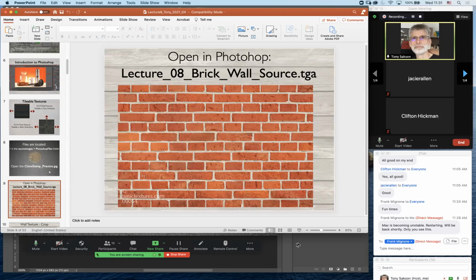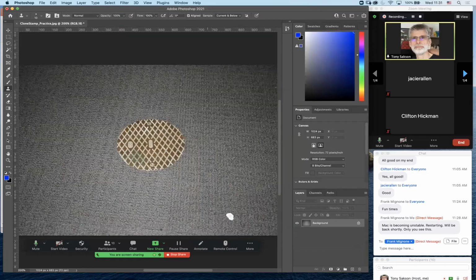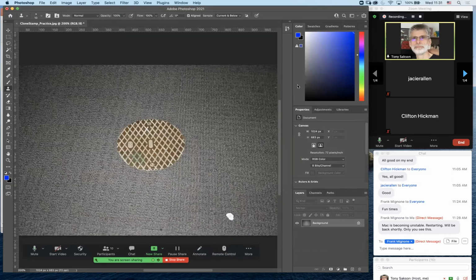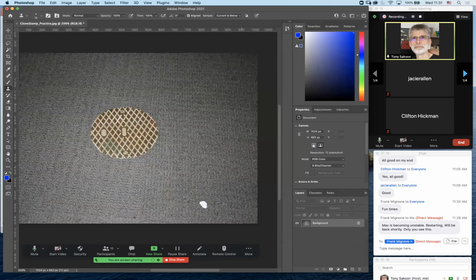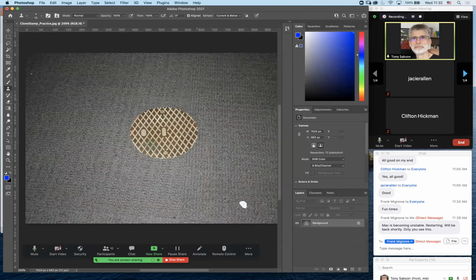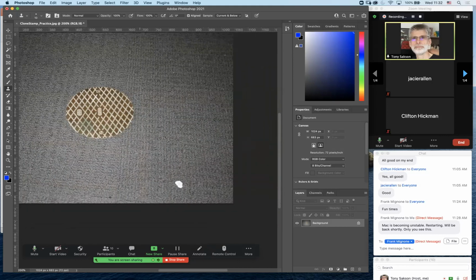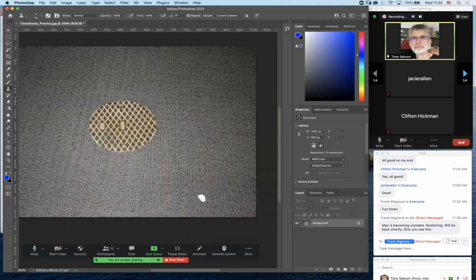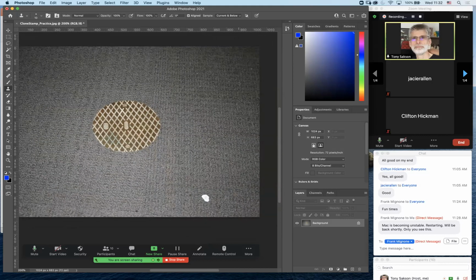So we're going to take a little time to go through this clone stamp tool practice image. The idea is this was for sale, I think it's 127, before they ripped the floor out, where they were getting ready to rip all the carpet out and just put the concrete floor down, that coating we have on them.